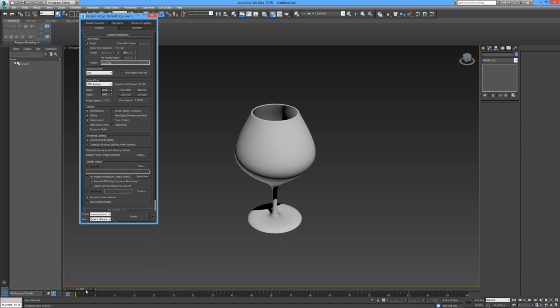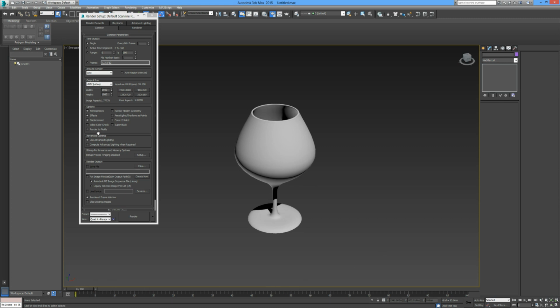Now I know I touched on animation, and if you are experimenting with animations in your own time, if you want to pan your animation slider to a particular stage, you can render that single scene, or you can render the entire scene from 0 to 100 or whatever you have your configuration set to. But for this tutorial, I'm just going to leave it at single.